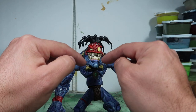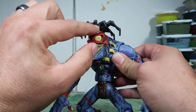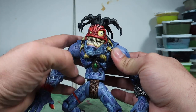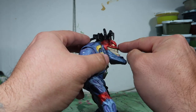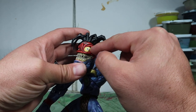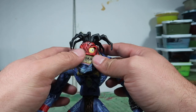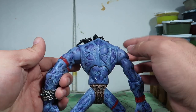Anyways, I yellowed his teeth a little bit, put the pink in his gums, gave a little bit of shading up here, or a little bit of color up here, and on his little face, his wrinkly face up here. I always call it a bandana because it looks like he's wearing a bandana or a mask or something. I yellowed his eye a little bit, as you can tell there, and on that side as well. I gave a little shading to the teeth as well, and the back, same thing.